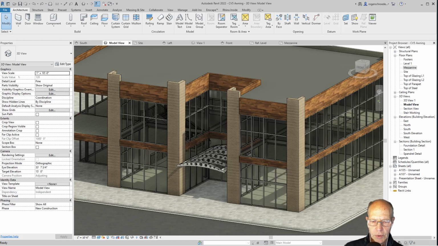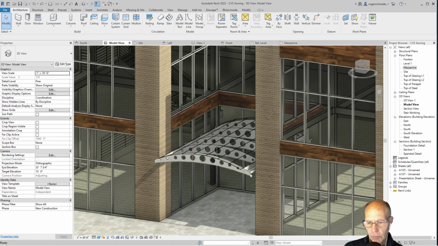Okay, so I looked at this awning and a couple of things bothered me about it. One was that this rib wasn't just protruding past the gutter, it all looked like one monolith. So I pulled the gutter back. You don't really have to do that. But the thing I would suggest that we modify is the position of the awning is way too low. I put it at 12 feet and it just seems inappropriate.